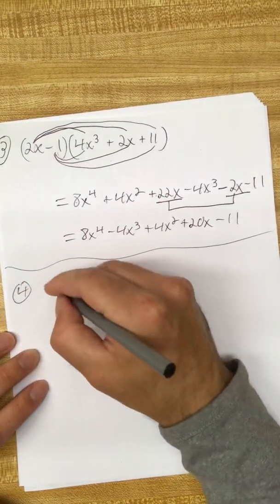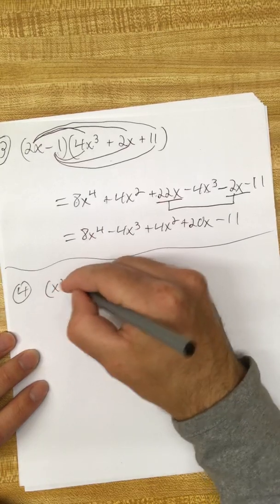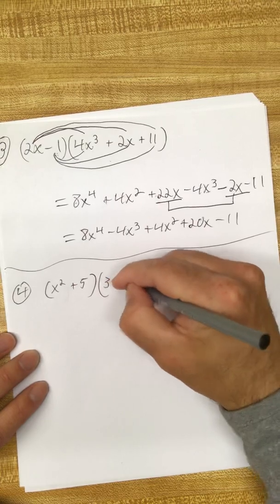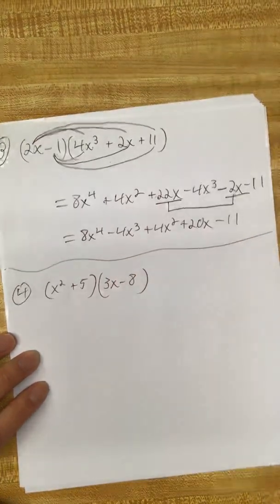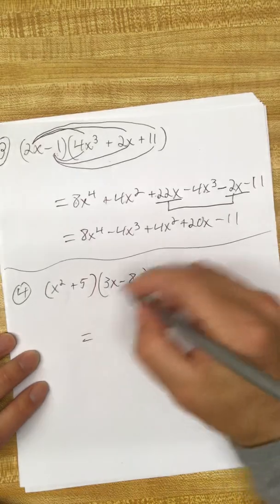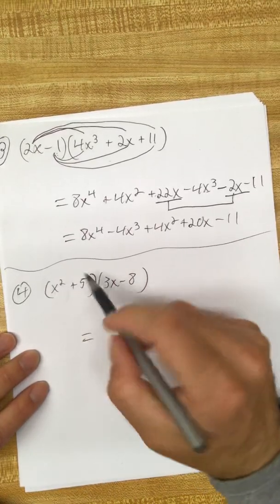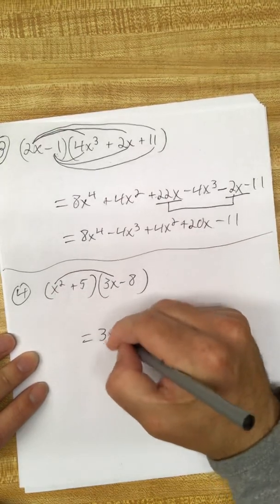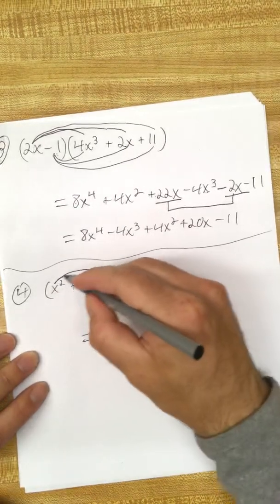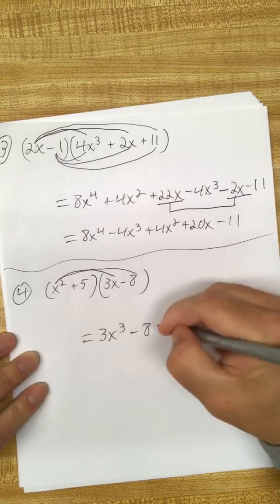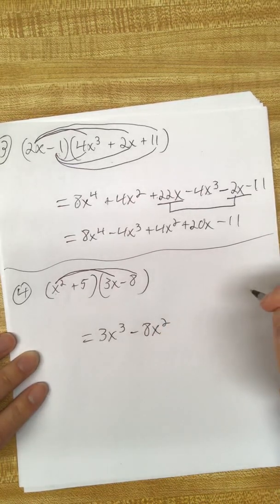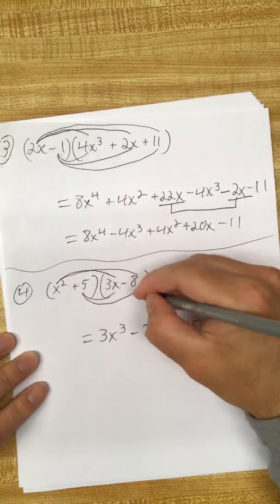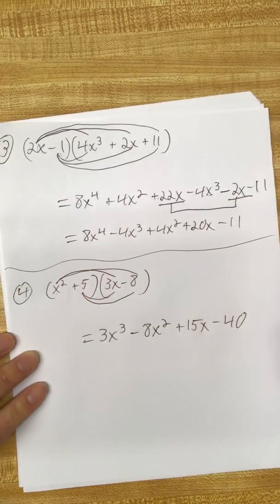And we didn't really look at any problems like this before. We were just doing a binomial times a binomial, but it can certainly happen. Get something like this. You multiply it out, you get x squared plus 5 times 3x minus 8. We're not used to getting an x squared there, but I can do x squared times my 3x, and I get 3x to the third. X squared times my negative 8 is a negative 8x squared. 5 times 3x is 15x. 5 times negative 8 is minus 40.